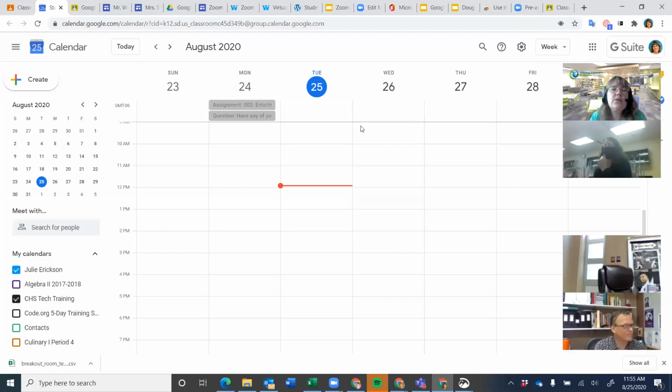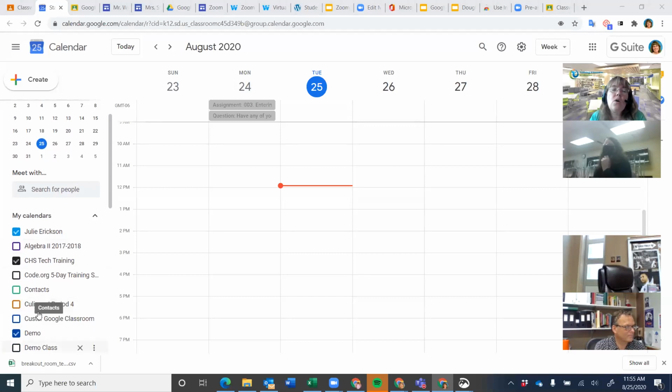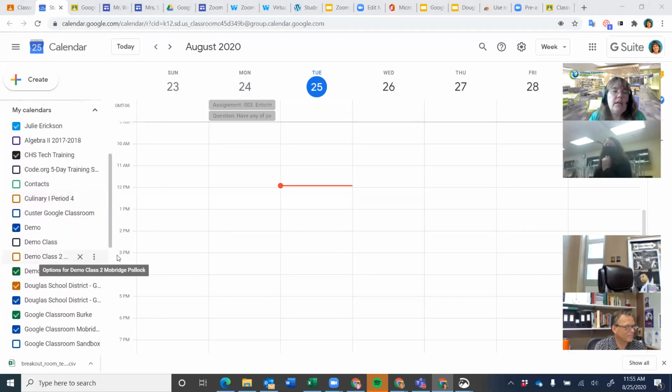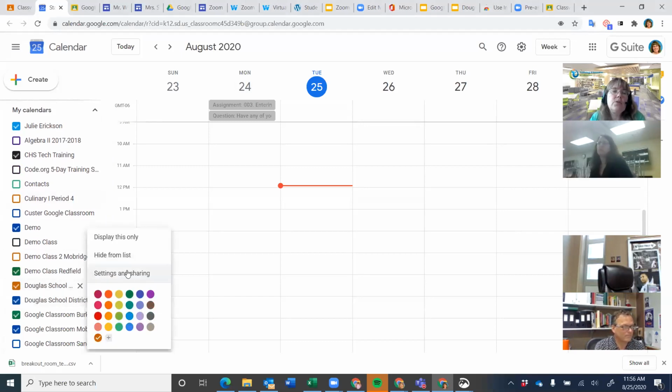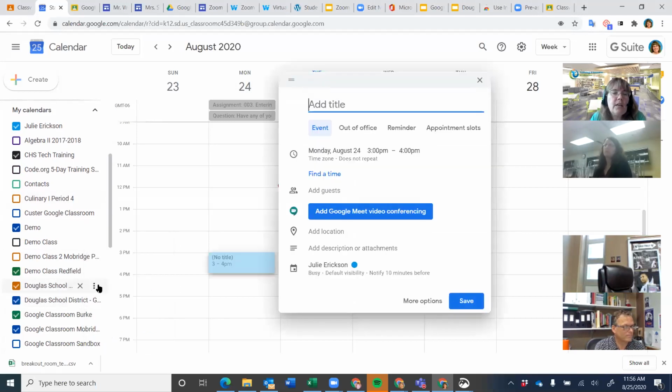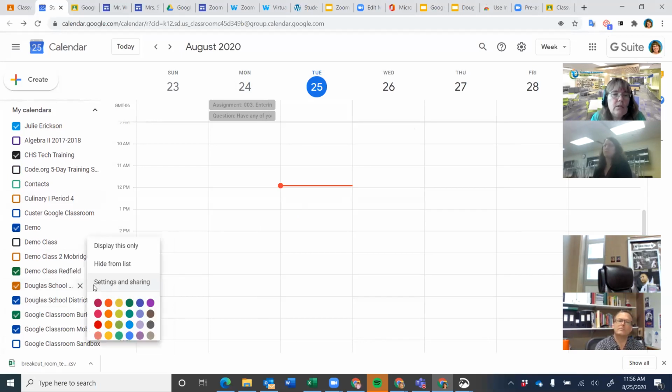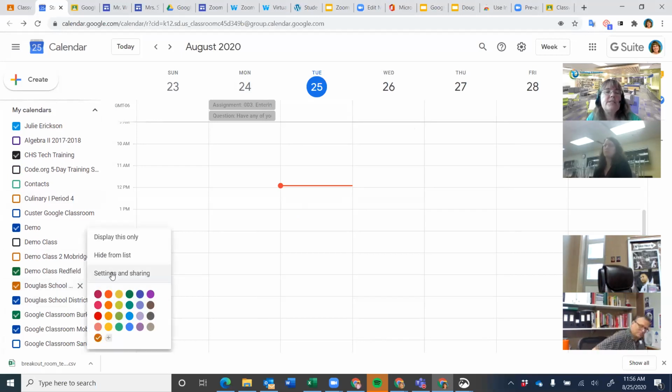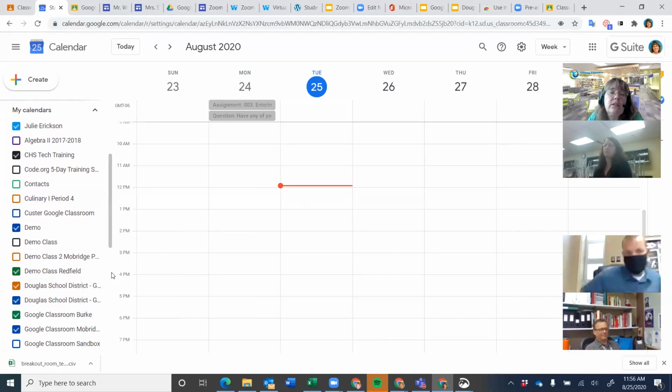What you're going to see with your Google Calendar is each class creates its own Google Calendar. And so like you guys are this one right here. If I want to publish it or do anything funky with it, I need to go to my settings for that calendar.